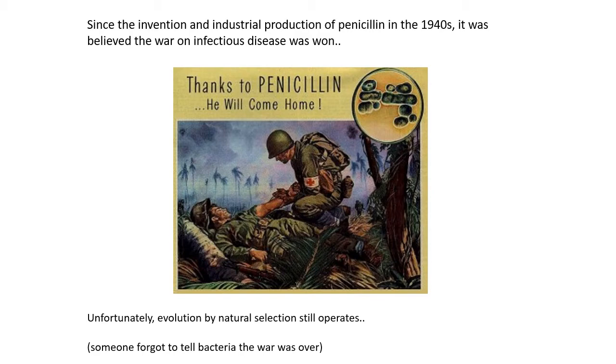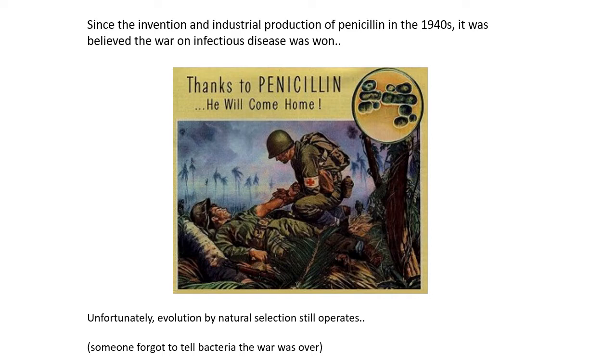So let's start at the beginning. The first really useful mass-produced antibiotic was penicillin, and this is a poster here which says, "Thanks to penicillin, he will come home." Penicillin was the great wonder drug. It was discovered in 1928, but not developed until the 1940s, really because World War II created a huge need for new ways to combat infection. Certainly during World War I, it's estimated that as many soldiers were being killed on the battlefields of northern France from infection following being wounded as by the initial wound or blast injury they got in the first place.